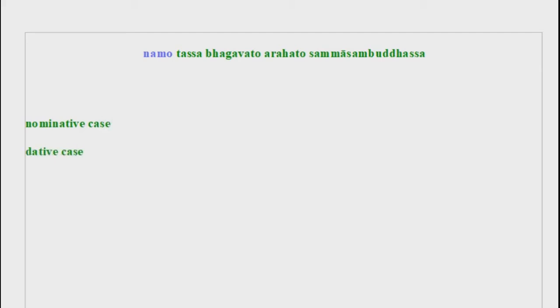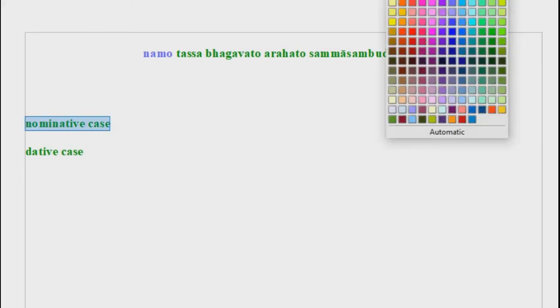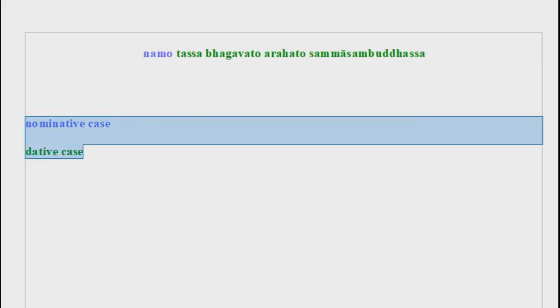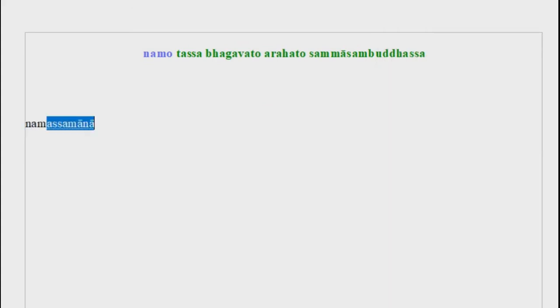Namo is a word which means homage or veneration. It's a neuter noun, neuter singular. There is a verb related to this, namati, which means to bend, and perhaps this namo carries with it the idea of bowing or bending the knee or something along those lines. Also, if you're familiar with the Sanskrit phrase namaste, that is the same word.